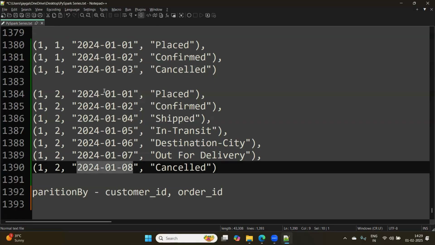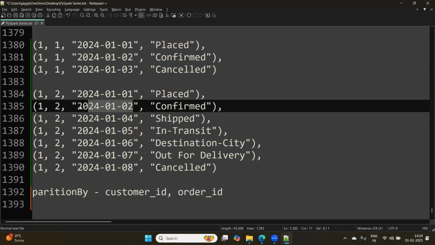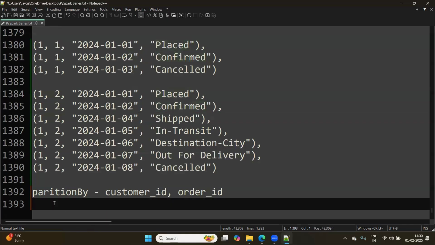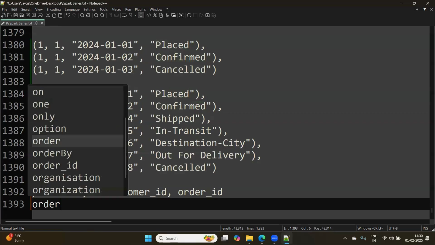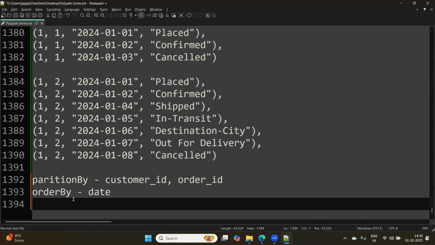For example, on 1st of Jan it is placed, on 2nd of Jan it is confirmed, so confirmed is the next status, because it happens on a date greater than the placed date. So my order by column is the date.